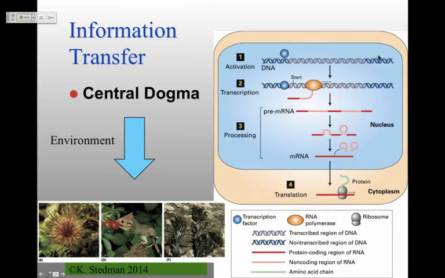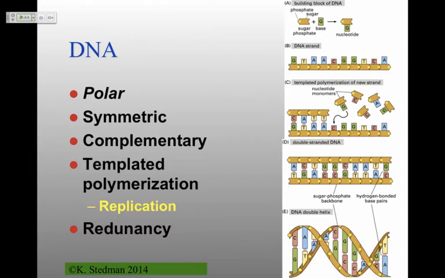Information transfer, kind of interesting. We've actually gone kind of backwards as far as this course is concerned. Started out talking about proteins and chemistry, and have sort of worked our way backwards to transcription and DNA replication. But this whole idea of DNA going to RNA, going to proteins, and proteins having the activity which leads to the phenotypes is the fundamental tenet or the central dogma of molecular biology. These are the slides we had in lecture one, but they're nice reviews for the things that we've now gotten into more detail in a little bit later on.